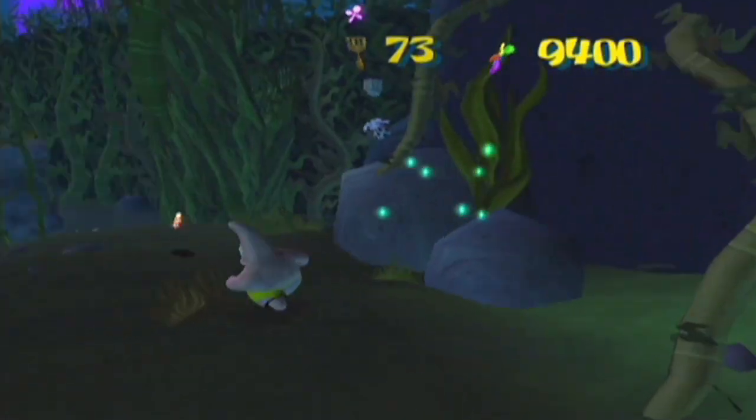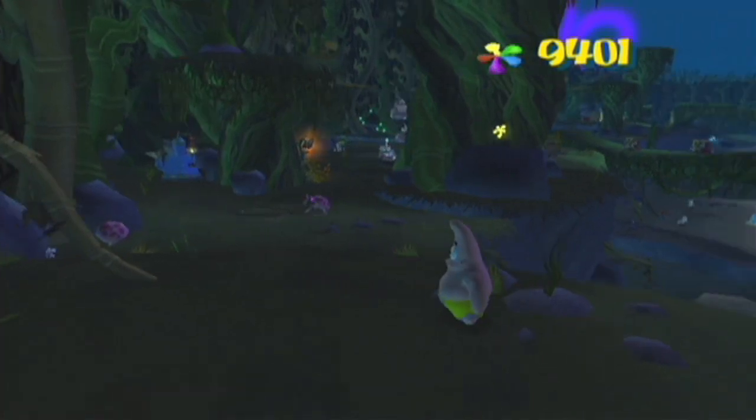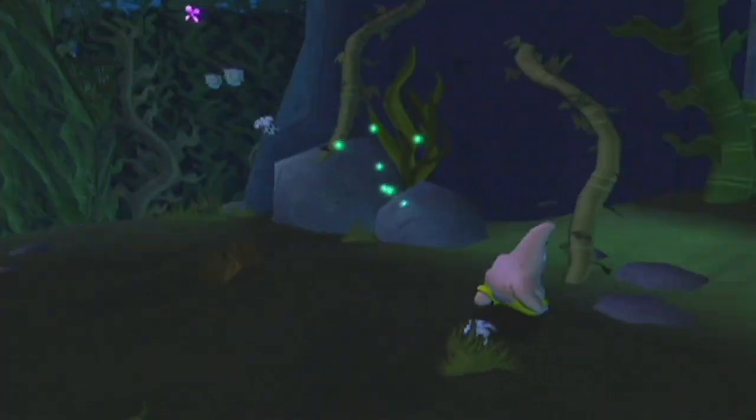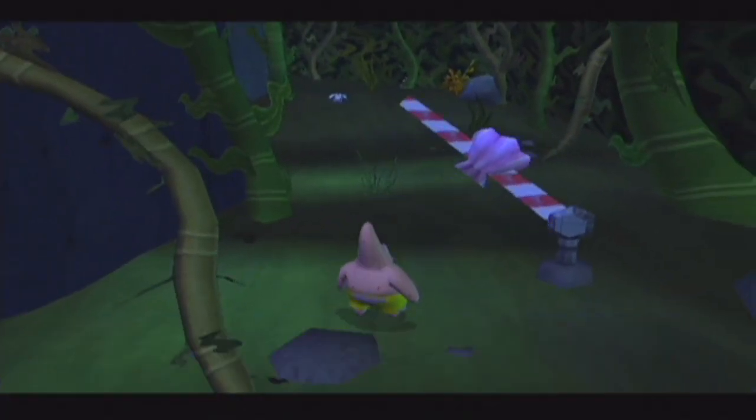So that's 73 golden spatulas. As you can see, it took us like 16 minutes just to get this far in Kelp Forest and get the first golden spatula. So yes, we have 3 of the campers, but still. Next up we have the Kelp Swamp. Let's move on, shall we? Get on in there.